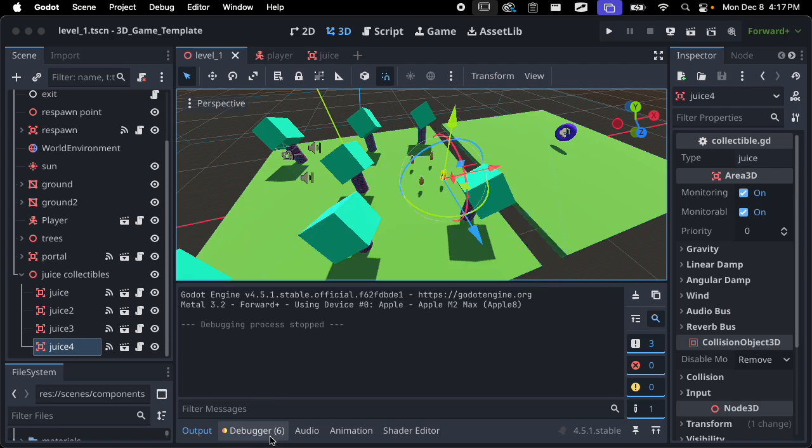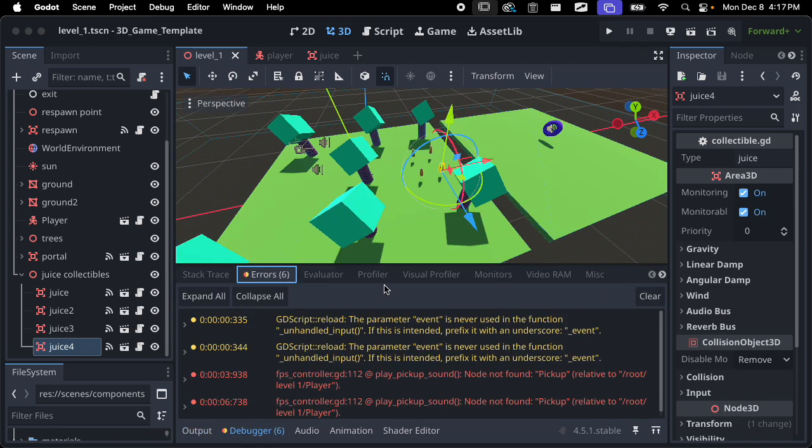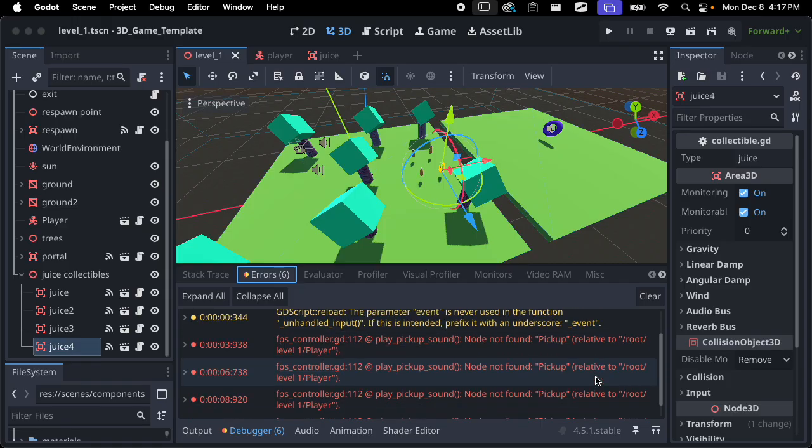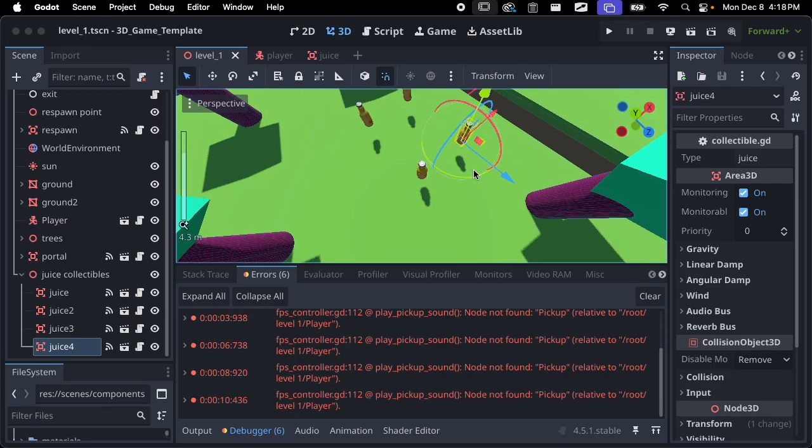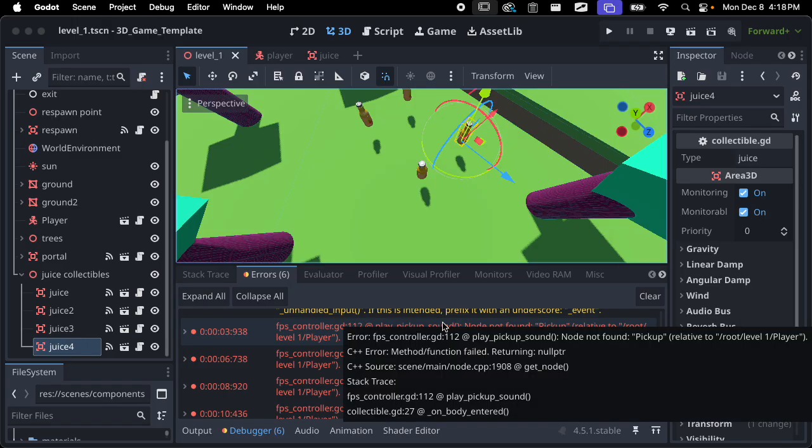I don't hear the sound. I'm getting an error. Let's check this error. Oh, okay, yeah. So the reason I'm getting an error is actually the exact next thing that I'm going to talk about, which is that once we add that item, there's a part of our script that will play a sound when we collect the item. And I'm getting an error here because I haven't added it yet.